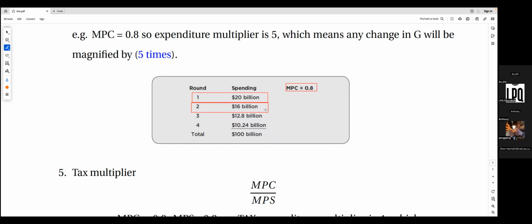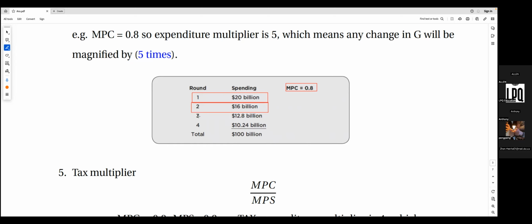Same question. If all those people spend $16 billion, who made it? That means more and more people, the next group of people, can make $16 billion. It depends on where they spend their money, right? If they use it to purchase bubble tea, the bubble tea store can make $16 billion. If they go to Costco, Costco can make this $16 billion. But we don't care who made the $16 billion, someone will make $16 billion.